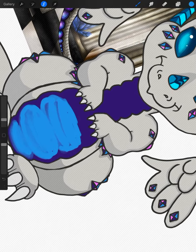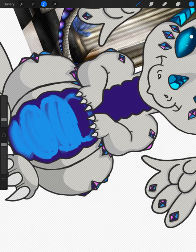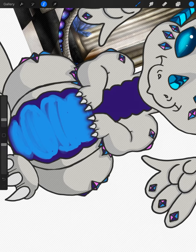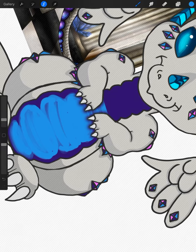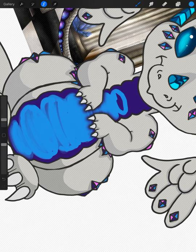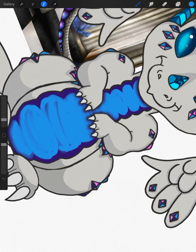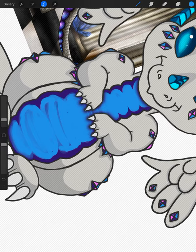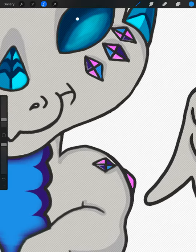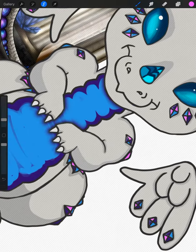I lay down my color bases like this, and then I went back in and used the smudging tool to mix the colors a little bit better. Like this. And as you can see, it gets a little bit cuter and adorable.